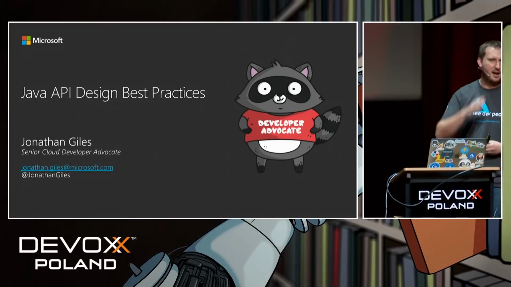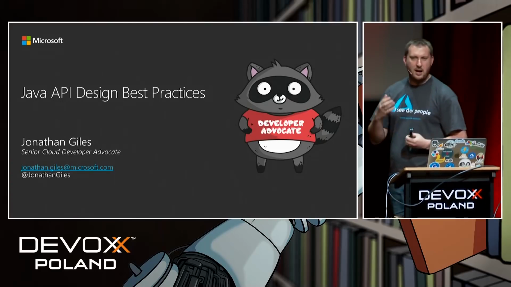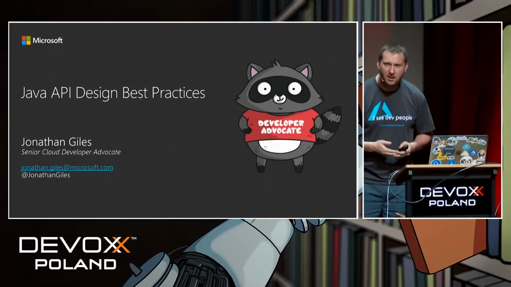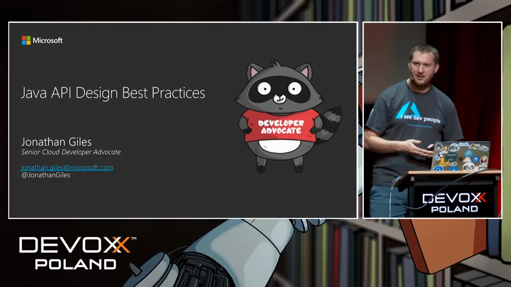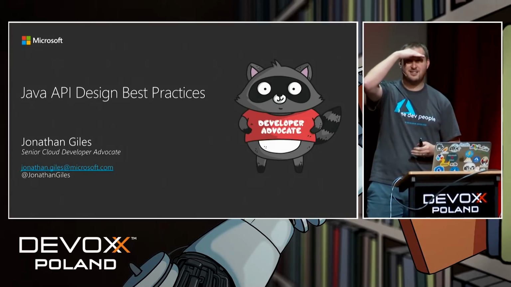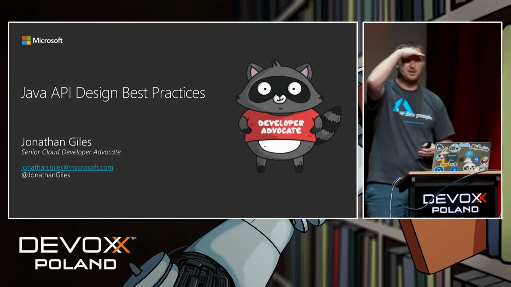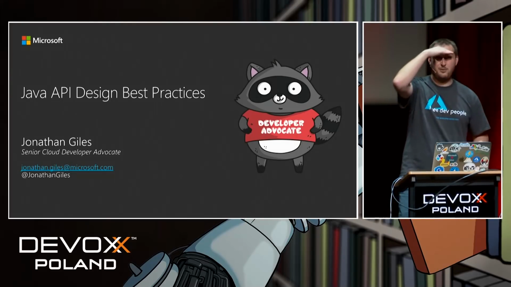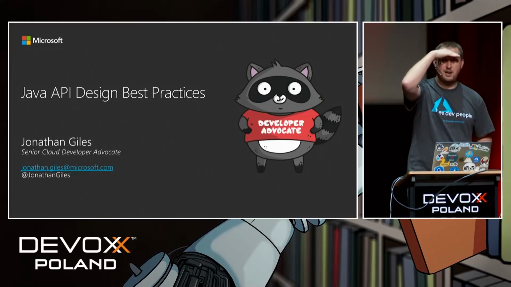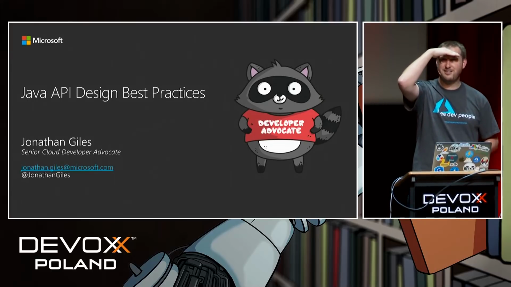I'm curious, and I can't really see hands anymore, but I'd love to know how many people are using JDK 10. If I could see a show of hands. Only a few. What about JDK 9? Again, only a few. JDK 8 is what I expected to see. Pretty much a room full of people with JDK 8. Anyone still on 7? 1 or 2. Anyone suffering on 6 or below?